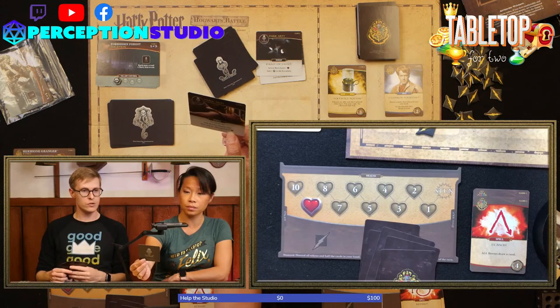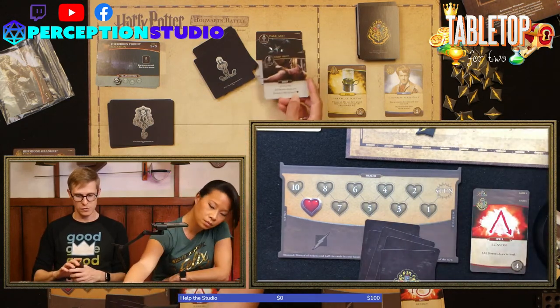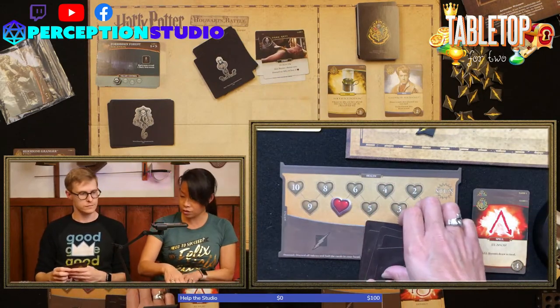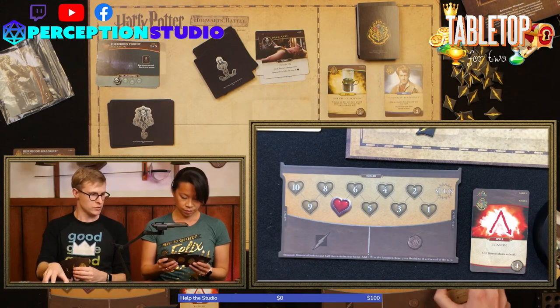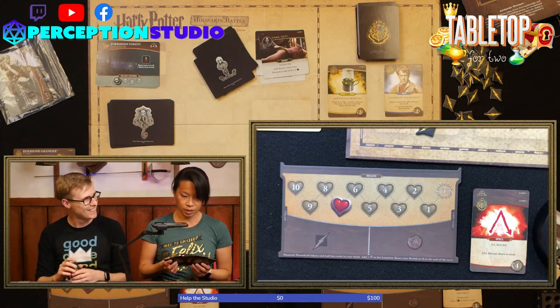Poison. All heroes choose one. You can discard an ally or lose 2 health. I don't think either of us have allies, so we lose 2 health. Pew. That's not true. I had potions. Oh. Well, not in my hand. You also don't have one in your hand. So you okay, you know, health. I did. I'm down.